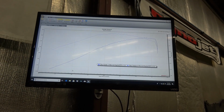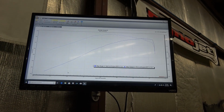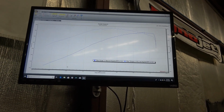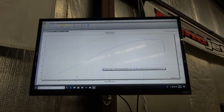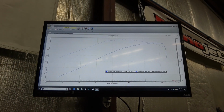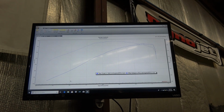Now, if you put a cam in this thing, like a turbo cam, and you ran it on E85 and you put an intercooler on it, and you turn the boost up to 18 pounds, that's a completely different story. Those changes don't sound like much, but then you start to see in that 700 to 800 range. But it's a starting point.